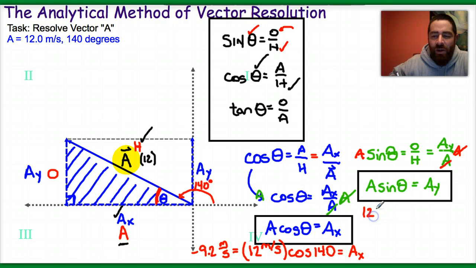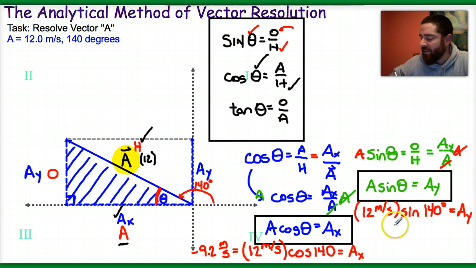So let's go ahead and do that again. I'm going to get 12 meters per second. I'm substituting in for A times the sine of 140 degrees. Again, I'm referencing the angle all the way back to the positive x axis, and that's going to be A sub y. This should be a positive quantity. I can see that here by recognizing that A_y is pointing in the up or the positive y direction, so I should expect a positive answer when I run that through my calculator, and I get 7.7 meters per second is equal to the y component of the vector.